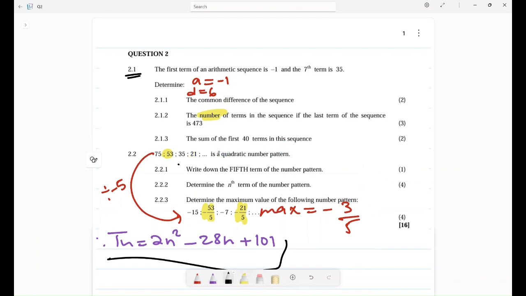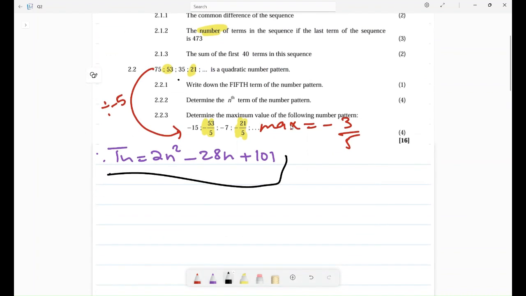and find the maximum value. But after finding that maximum value, what do I have to do to it? I have to divide by -5. So let's try that. I'm going to use the normal way, which is all right, let's use the calculus one. I prefer the calculus one.